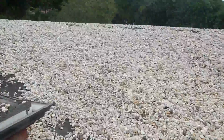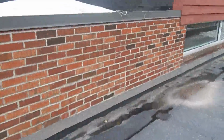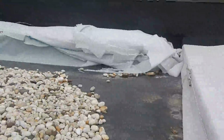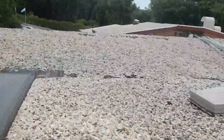I will also say that the skylight in the shul, some of it was covered from Superstorm Sandy when it was hit with a tree branch and cracked. New curbing has to be put, and a new skylight. But we're not addressing these, which should be addressed. These skylights also in the auditorium are leaking, and this is not on our schedule to be done or not to be done or whatever.